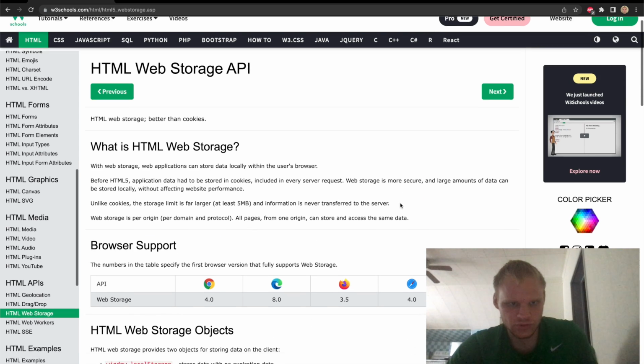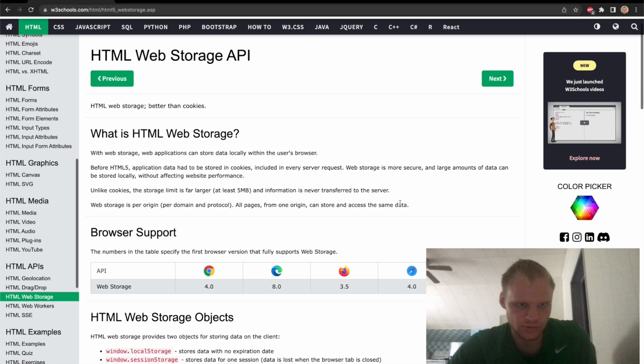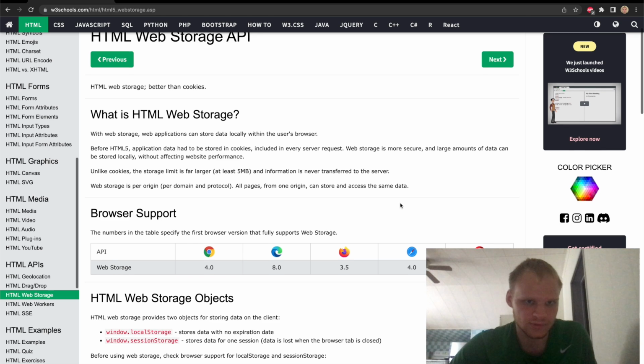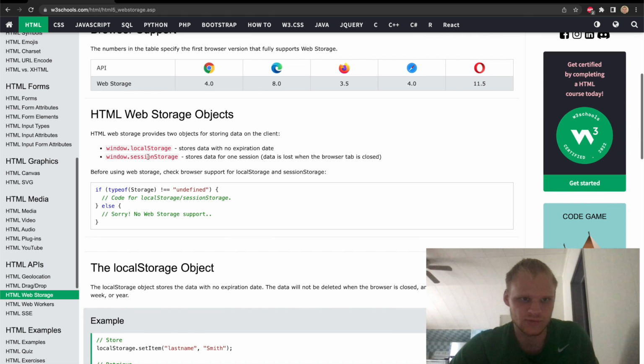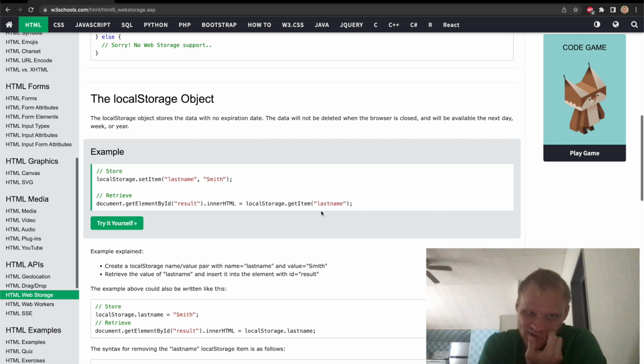Web storage. What is HTML web storage? It can store data locally within the user's browser. Window.localStorage and sessionStorage. So this stuff you can actually use quite a bit, so that some data stays in your browser instead of disappearing when you refresh the page. Local storage object stores the data with no expiration date.